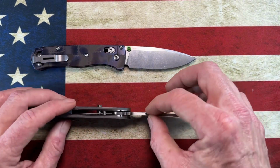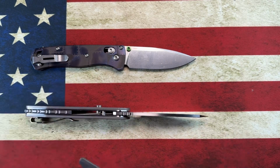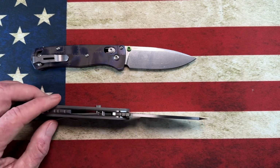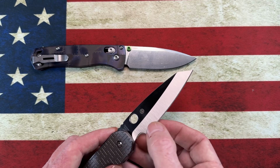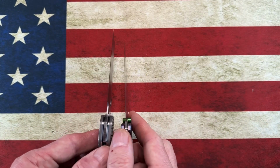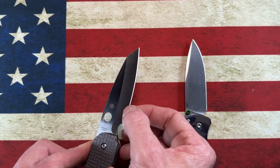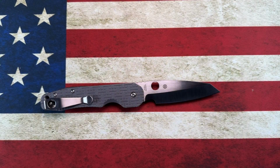The thickness of the spine is right around 0.11, 0.12, somewhere in there, close enough for horseshoes and hand grenades. And behind the edge, guys, it's probably one of the thinnest knives. I don't run calipers and I don't want to cut myself, but very thin behind the edge. Very nice knife.